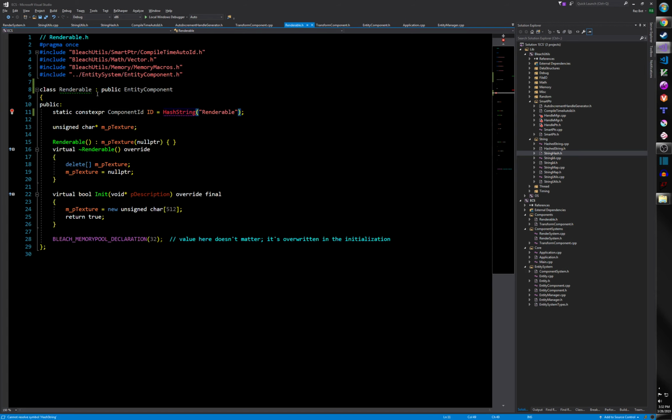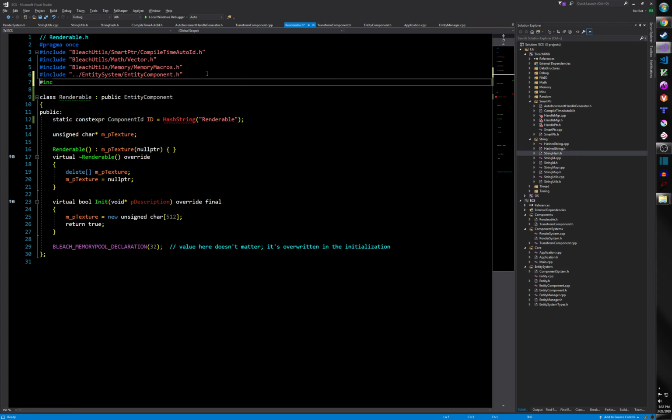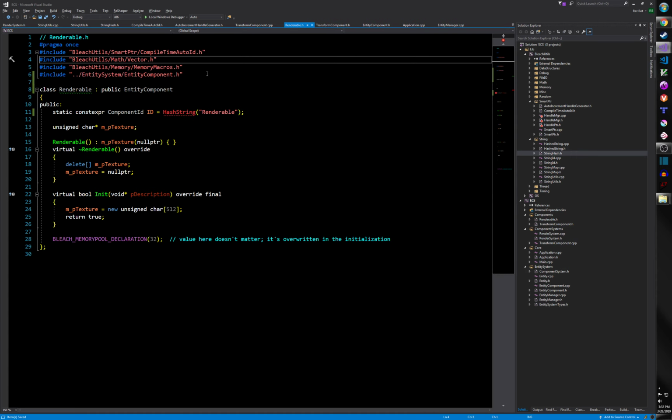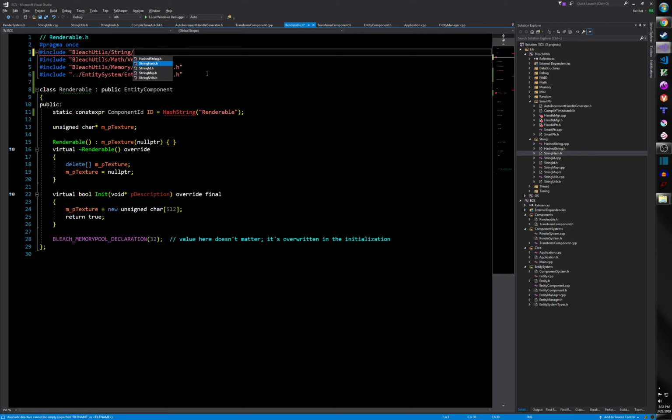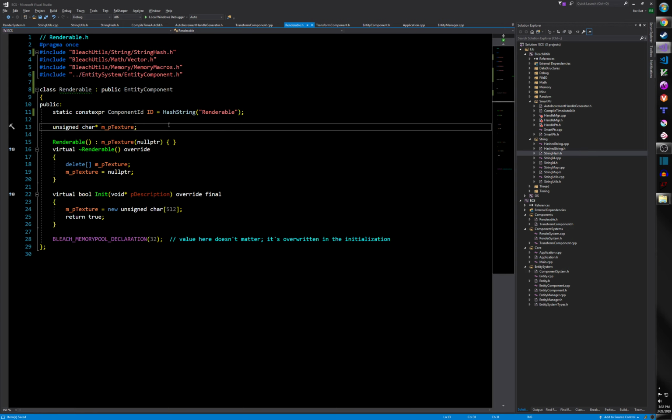I think this just makes sense to do it this way. Right. What am I missing? So string hash. There we go. Now we have this nice hashed string. Very nice.